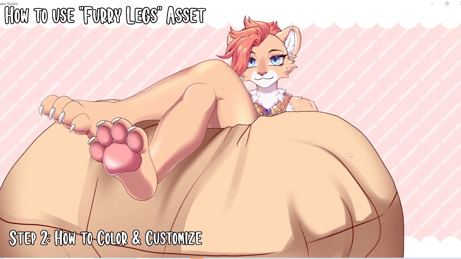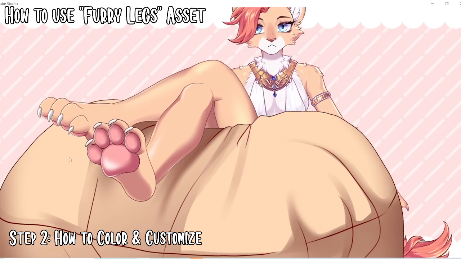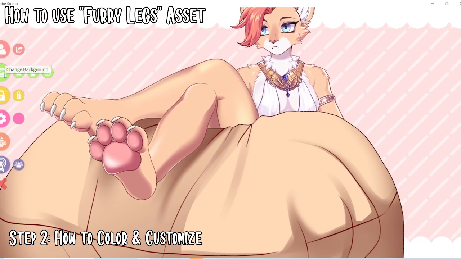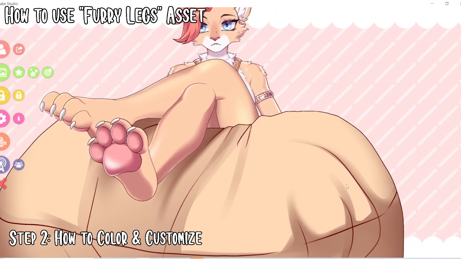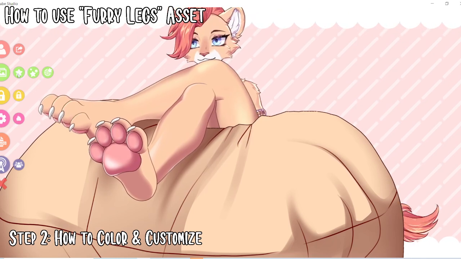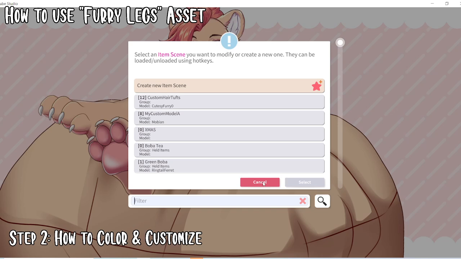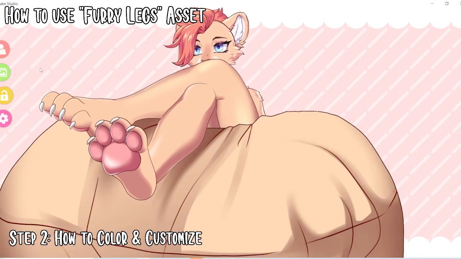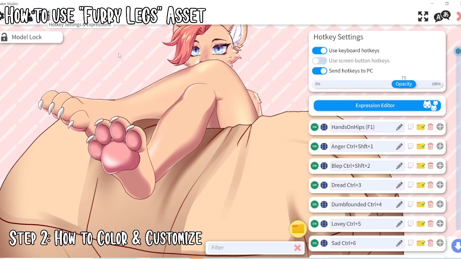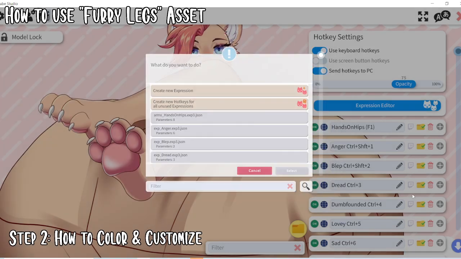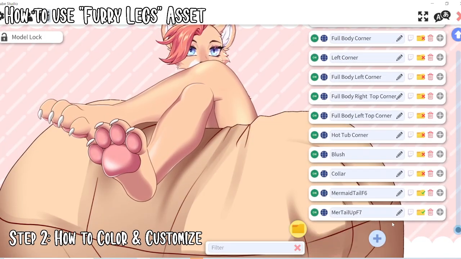And, oops. Let me go to shortcuts. Oh no, I don't know how to shrink or unpin my item. It's stuck like that. Well, let's go to settings. I'm going to create a hotkey for the legs.